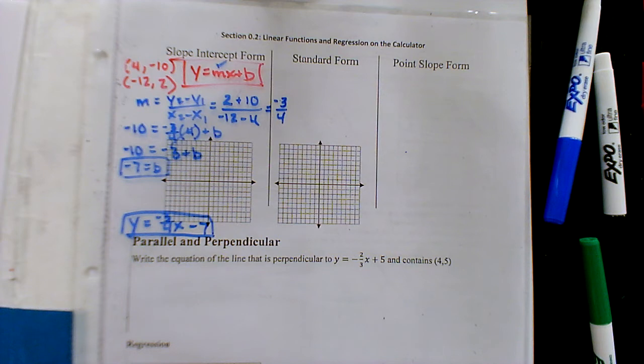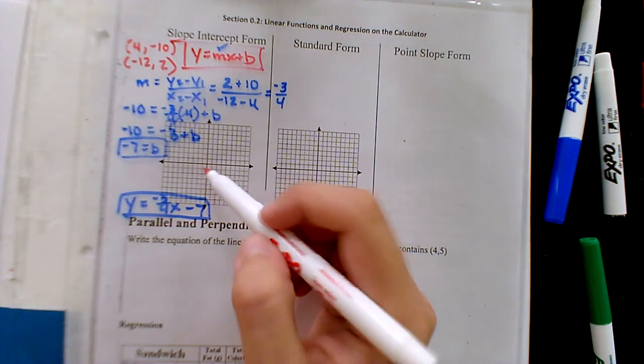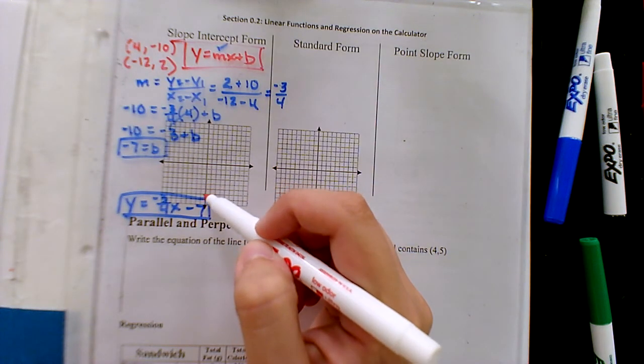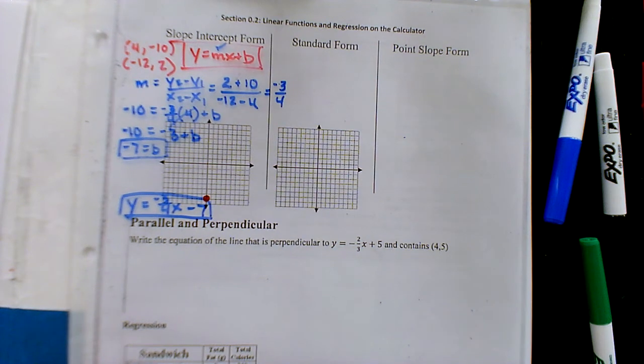You're on a roll. I'm going to let someone else try it out. How can we graph a slope-intercept form line? Good, Lizzie? You can start by putting a point at the y-intercept. Okay, this is a y-intercept. Let's graph that point. 1, 2, 3, 4, 5, 6, 7. Okay. We need another point. You need 2 points to make a line. Where can we get the other one from?